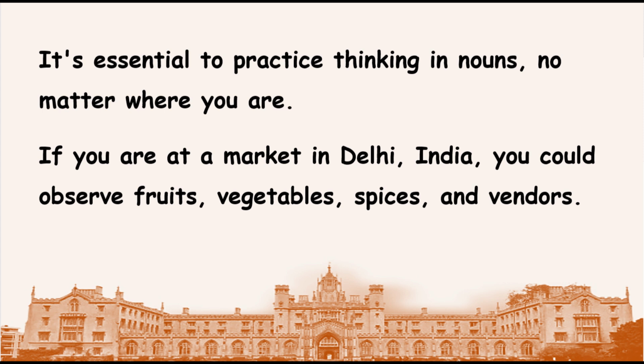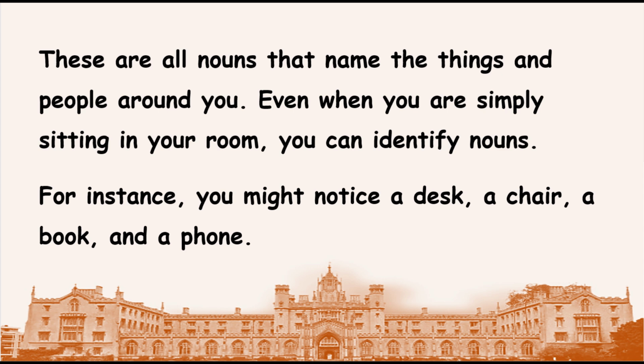It's essential to practice thinking in nouns, no matter where you are. If you are at a market in Delhi, India, you could observe fruits, vegetables, spices, and vendors. These are all nouns that name the things and people around you. Even when you are simply sitting in your room, you can identify nouns.